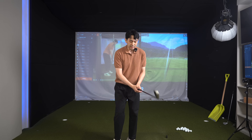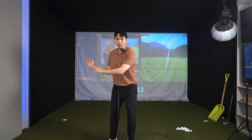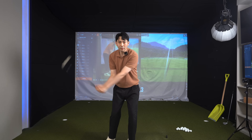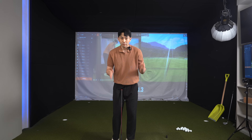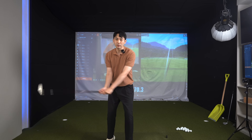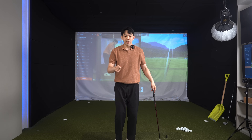With this simple L2L motion, instead of our hands moving a large distance, our hands are going to stay relatively quiet, just in front of our body. But the club head — the end of the golf club — is going to move on a big arc around my body. There are two types of swing arcs: the club arc moving around our body, and the arc of our hands moving just in front of our body.